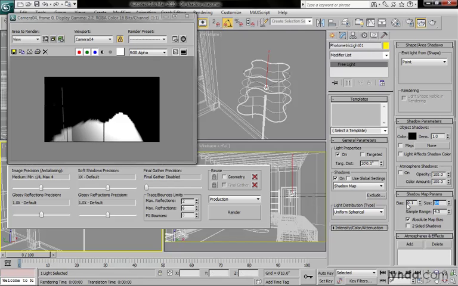So I could increase the size. If I wanted really clear, sharp shadows, I can increase the size to maybe 1024 or 2048. And for efficiency's sake, you should use power of 2 values. In other words, 512, 1024, 2048. But just watch out, because if you go up beyond about 4000, your memory usage is going to be pretty extreme. The render times will still be fast, but you'll eat through a lot of memory if you've got a high resolution or size. So that's how you would achieve a sharp edge to a shadow map.